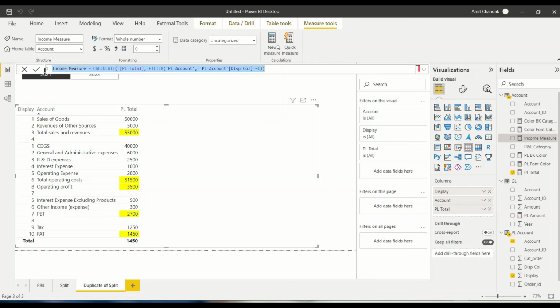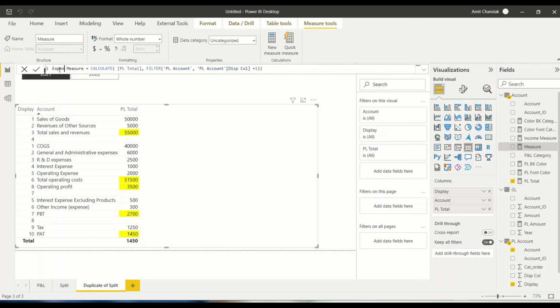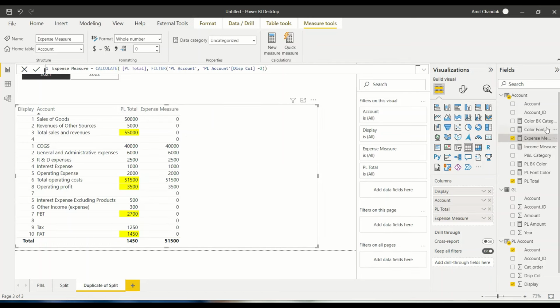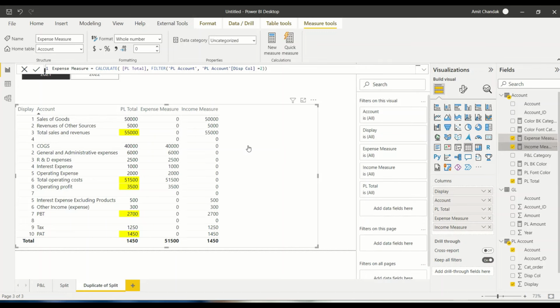And before I do it, let me also create an expense measure. And this is 2. So let me bring in income measure here, and let me bring in expense measure here. Income, I want expense, I now want income. This only separates the accounts, but we also need accounts as a measure now. So let's go ahead and create income account and expense account.